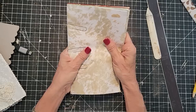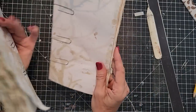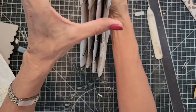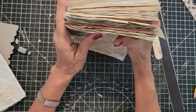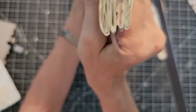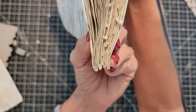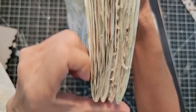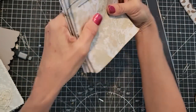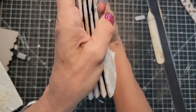Instead of just doing one, I'm going to grab all three and this is going to be my first, second, third, and fourth signature — this one on top because it has the measuring on it. I want to bring all the spines together and all the bottoms together. The two orientations have to be correct: look at the bottoms, make sure everybody is aligned, and then the spines. That looks pretty good — make sure everybody is down where they should be; take that extra second, it will be worth it.